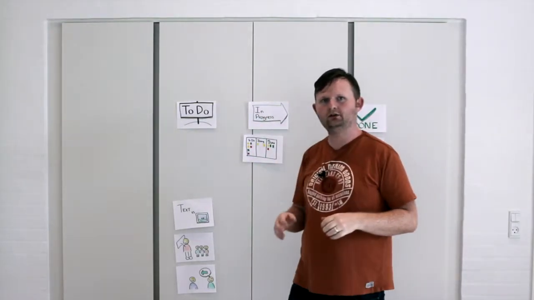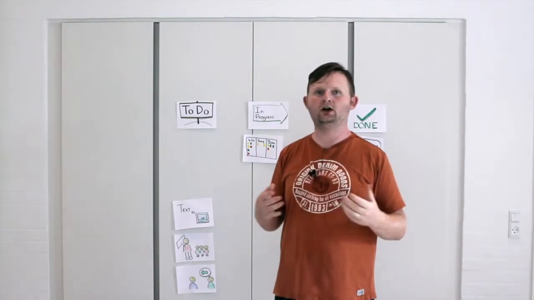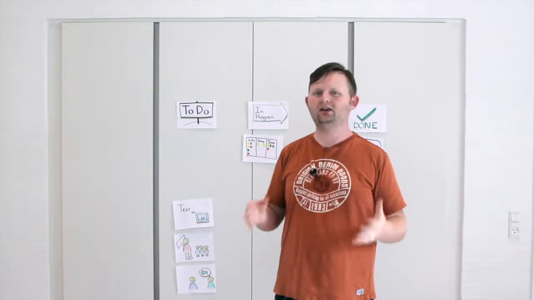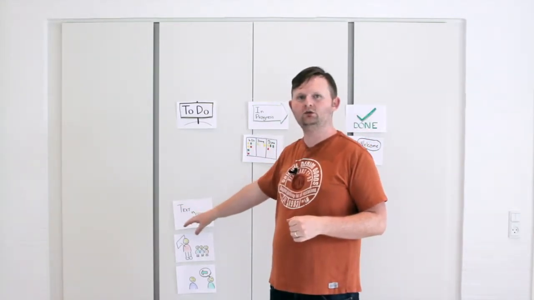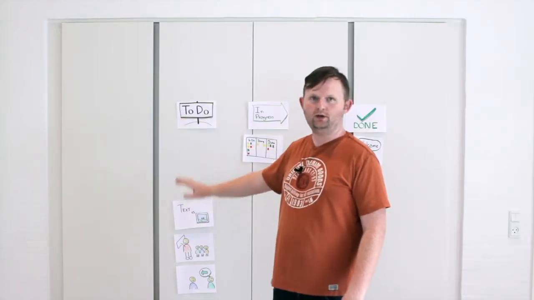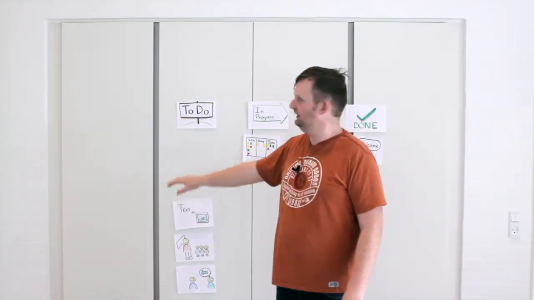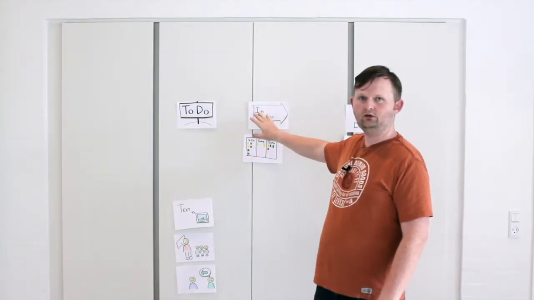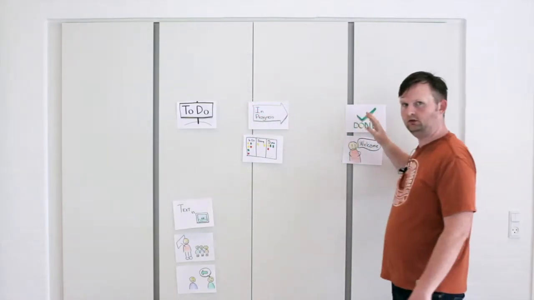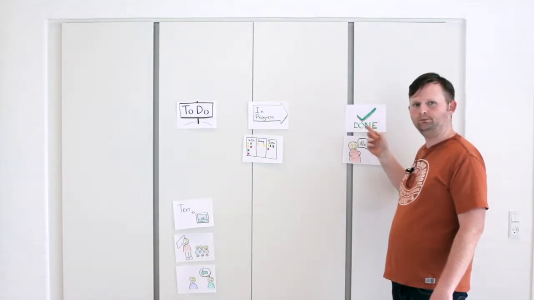I guess most of you already know Kanban, however we pronounce it. The idea is just that we have our to-do list here. That is the agenda for today, or for this session, or for this refinement or retrospective or whatever we use it for. Then we have the in progress, so that is what we are actually looking into at the moment. And then of course, last but not least, the done column.